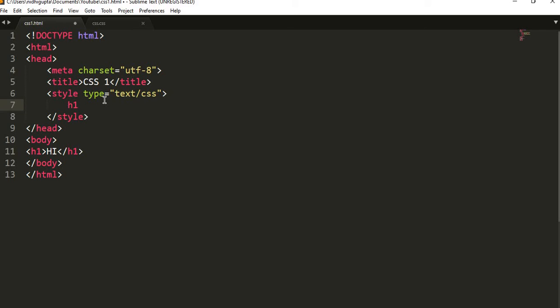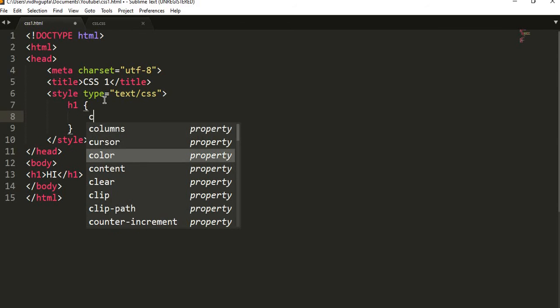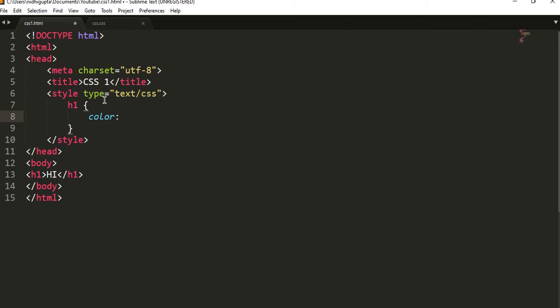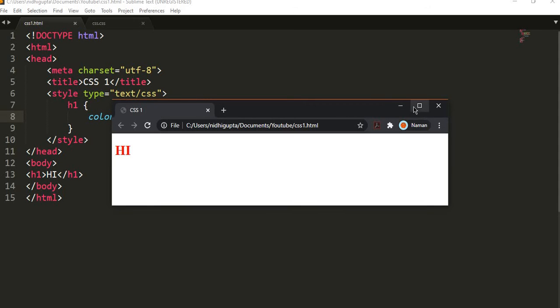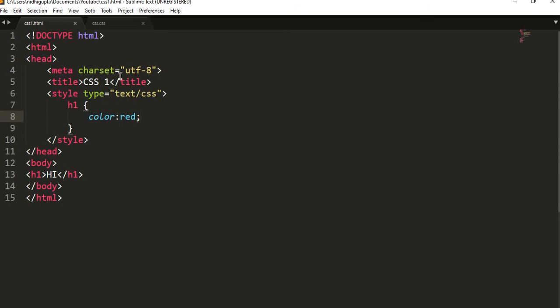And then over here we'll type color red. Over here you have to put the semicolon, with no quotes. Let's save it and let's run it. And this time also it's coming red.